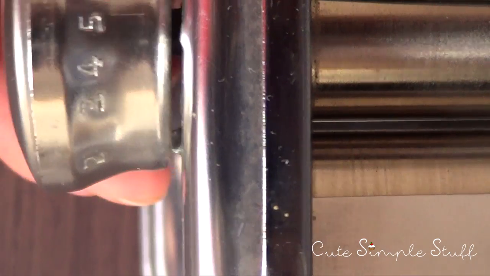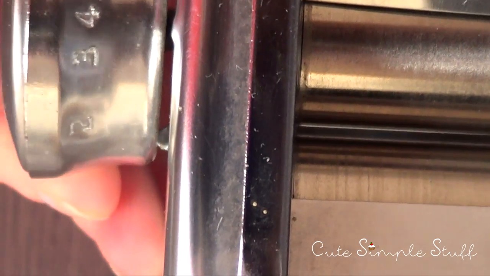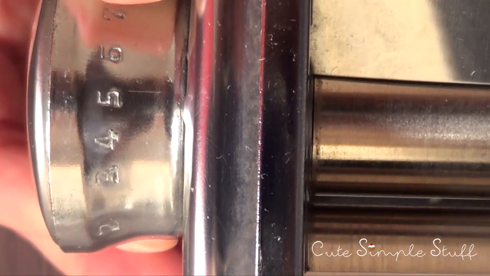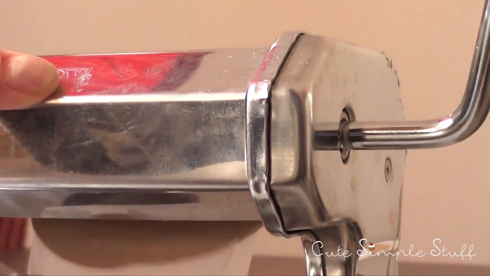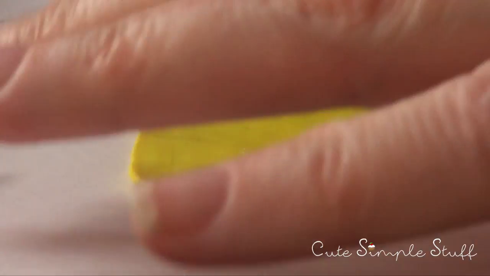Since I do own a clay-conditioning machine, which is pretty much a pasta machine, I'm just going to use that one and the setting is going to be number 5. But if you don't have a pasta machine, it's not essential. You can use a roller as well and just roll it until you have the thickness you like.